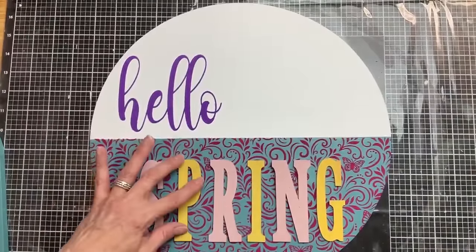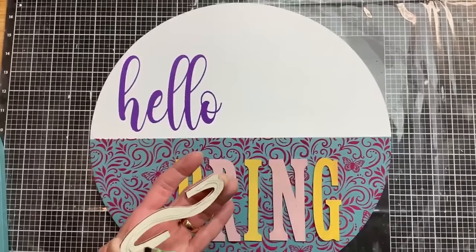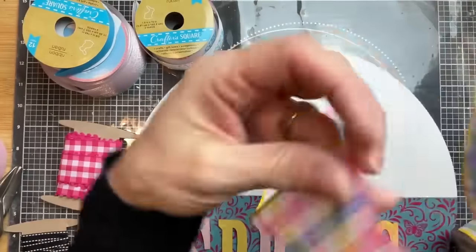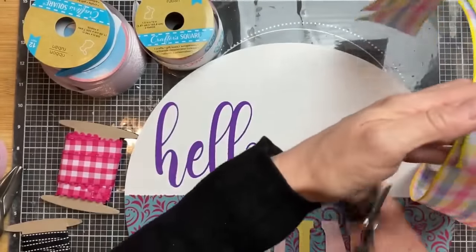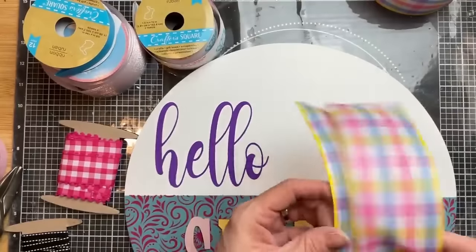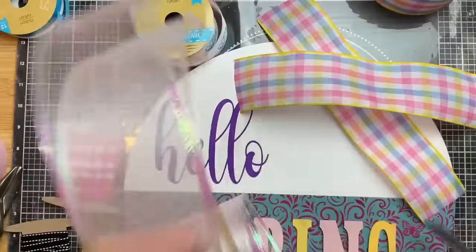First though, we're going to take some hot glue and we're going to glue down our letters to spell spring. Again, these wood letters are from Hobby Lobby and you get two in a pack for, I believe, like $1.29. Next, I'm going to make a stacked messy bow using a bunch of different spring ribbons from my stash, from Hobby Lobby, from Dollar Tree, and you just need two of each type of ribbon.